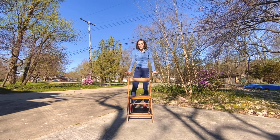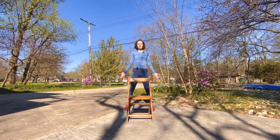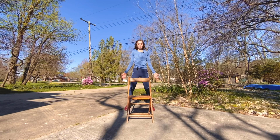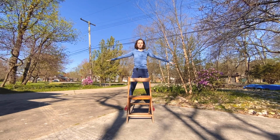We're just going to close our practice with a few slow, deep breaths. Feet a little wider than hip width apart, palms down, close the eyes. Take a deep breath here. Inhale, reach those arms up. Exhale, push everything away.